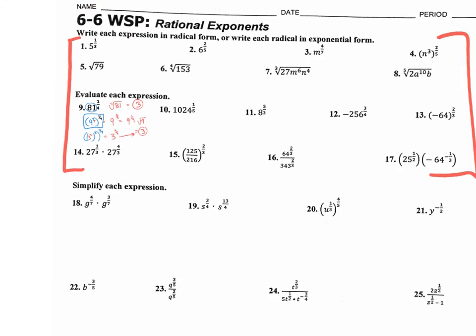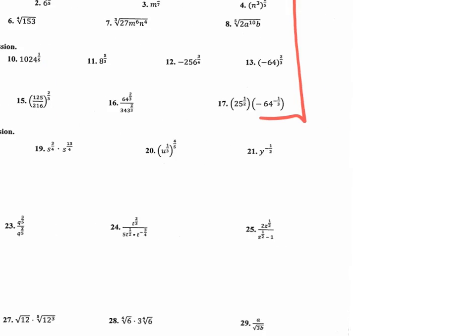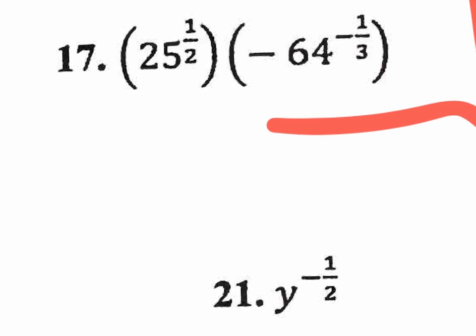Is there any, just by looking at this paper, that you guys are just like, wait, I'm not going to be able to do that one? That one looks too confusing. 17? Okay, so if we look at 17, what could we do here? Well, do we understand what that means? That's really just 5. So, all right, there you go, just 5. That's nice and easy. Instead of 25 to the 1/2, it's really just 5.